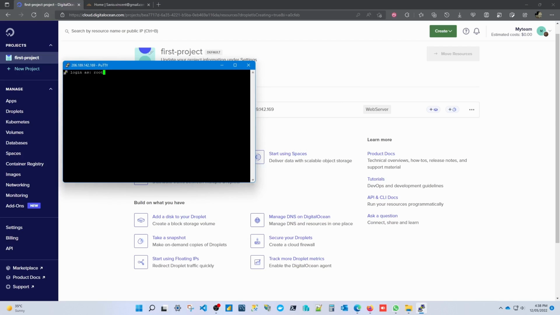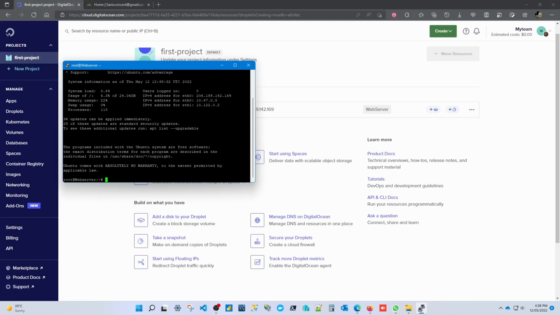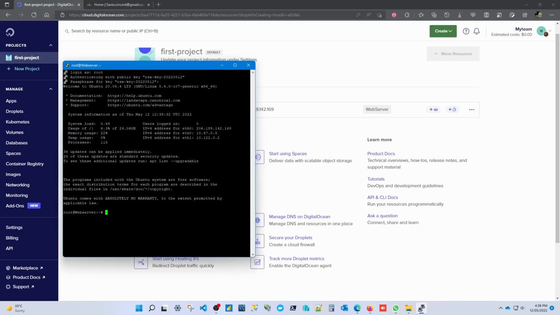Login as root is always the default, and here it asks for the password that you put while creating the key. So using SSH, you are getting two layers of benefit. Okay, once you put it in, you are logged in to the virtual machine. Remember, this password is the one that you put while creating the key.